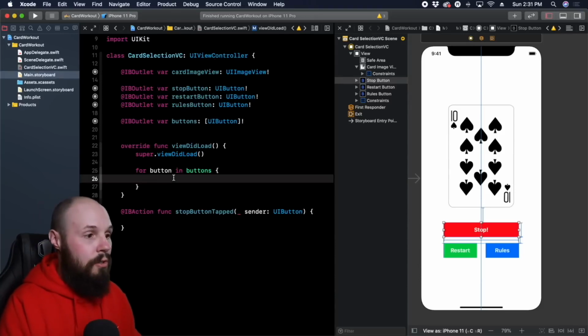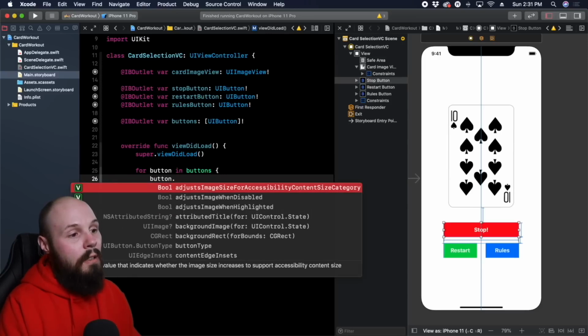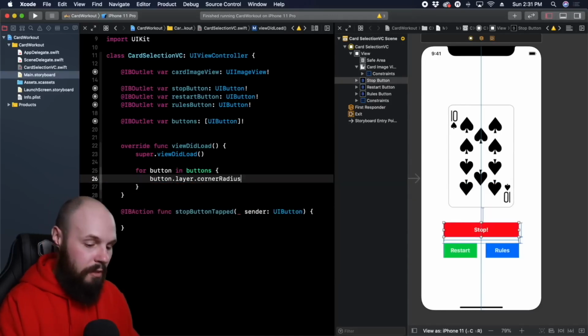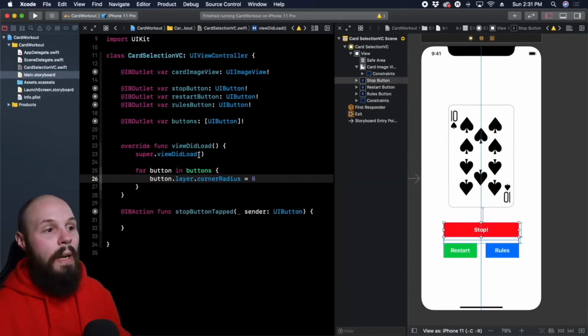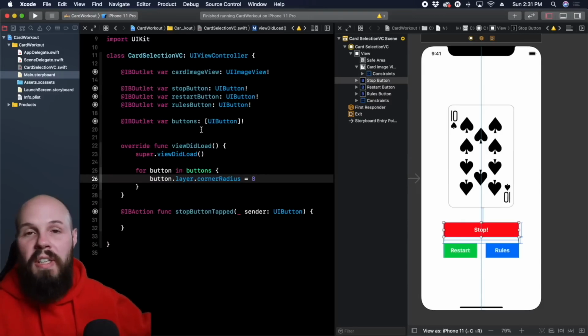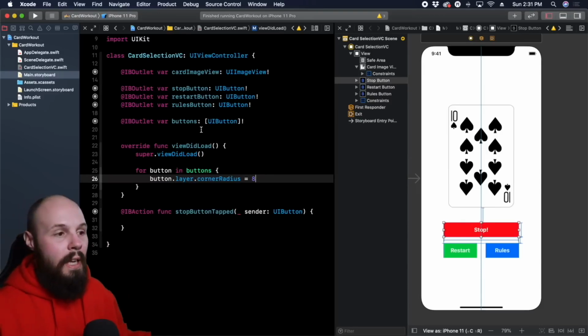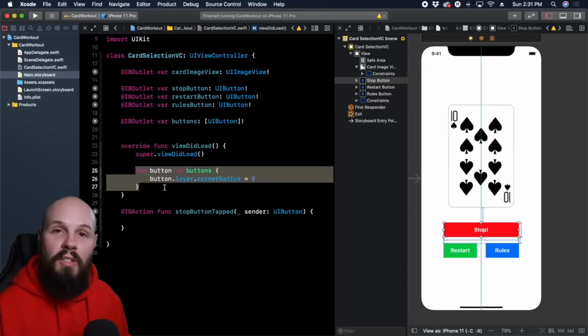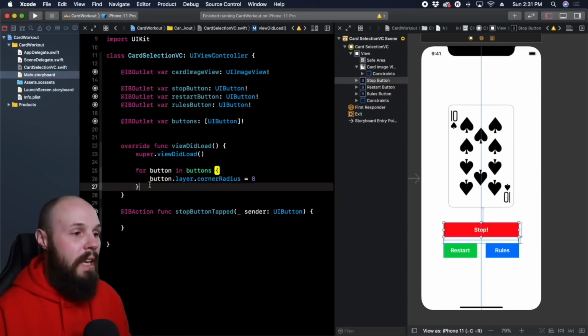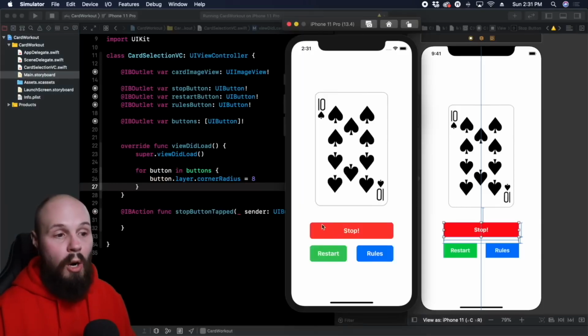And now I can do button.layer.cornerRadius = 8. So now I can add 20 more buttons into that array, if I wanted to, and this line of code doesn't have to change because I'm iterating over every single button in that array and setting the corner radius to 8. So let's test this real quick. And here you go. The code works just the same. Our buttons have rounded corners.